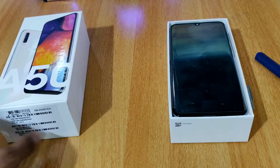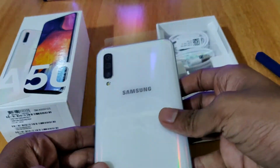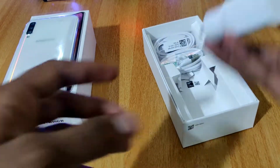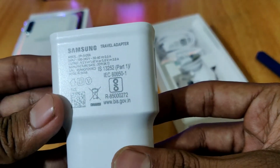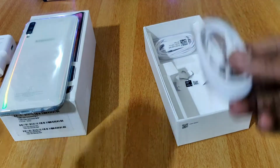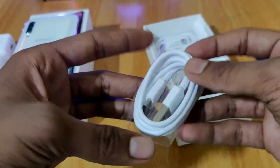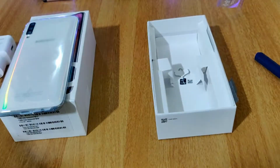Now opening the box, at the top, obviously you'll get the A50. Let me keep the device to the side and see what else you get. Inside the box, you get a fast charger. It's a Samsung adaptive charger, that is the 15-watt fast charger. And you also get a Type-C cable because it has a Type-C port, which is nice. And also AKG earphones from Samsung. Nice that smartphone companies even include this in the box.